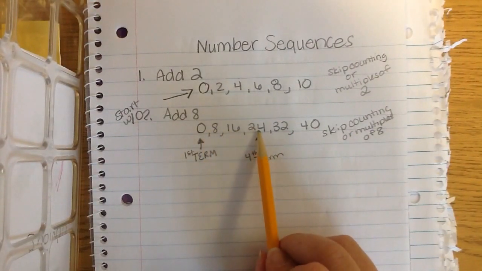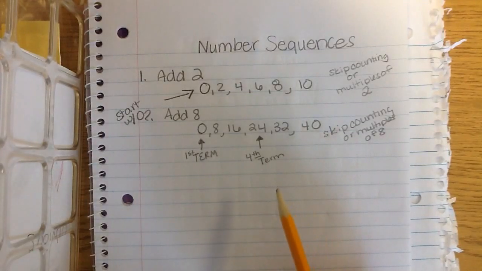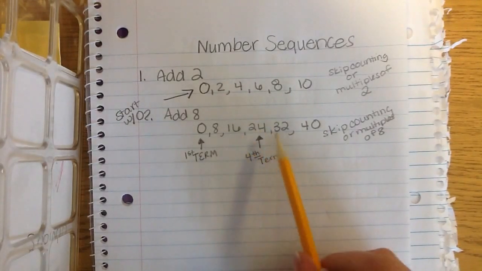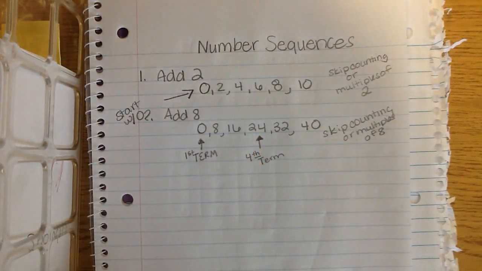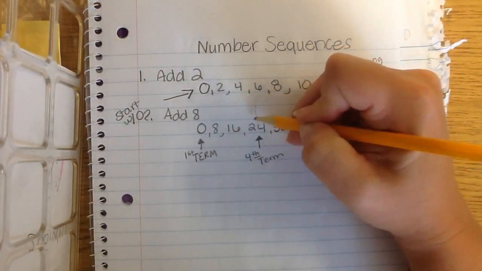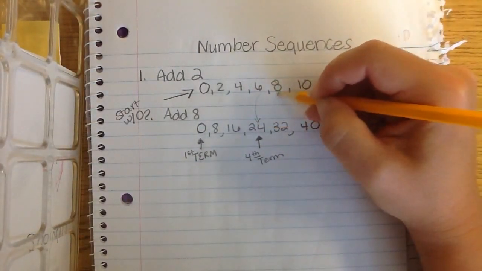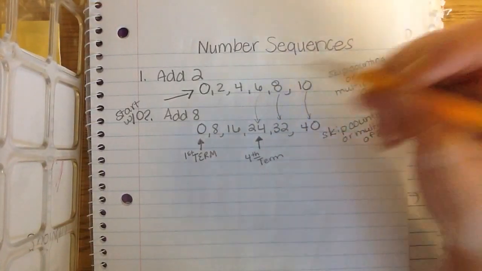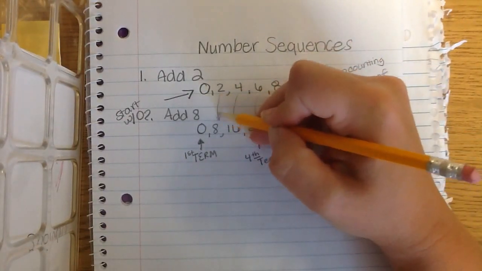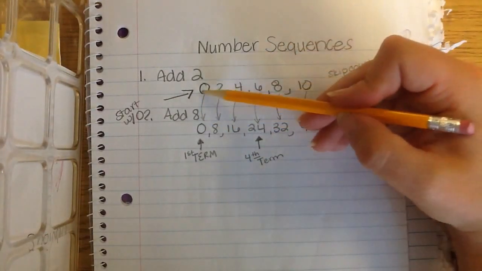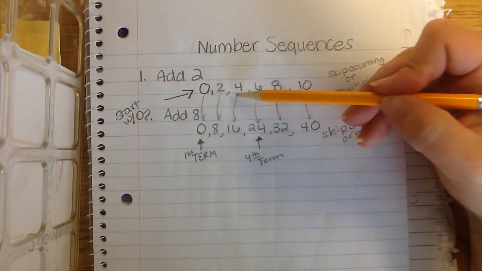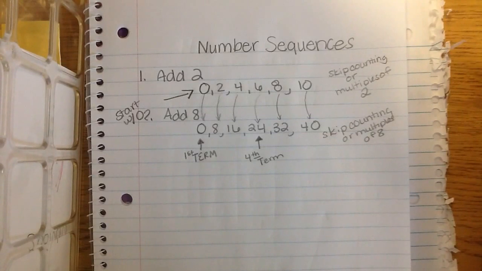Well, I could also look at the fourth term. 1, 2, 3, 4. How do I get there? So let's keep this in mind. If the first term is 0, could I think of something that's multiplying to get here? Keep this in your mind. So if I were also to look at how these two compare, so the fourth term compared to the fourth term. Okay, so I not only looked at the patterns going across the own sequences, but I'm looking at how they compare. So do we see anything? I'm adding 6, but this one doesn't really work. So what could I write?